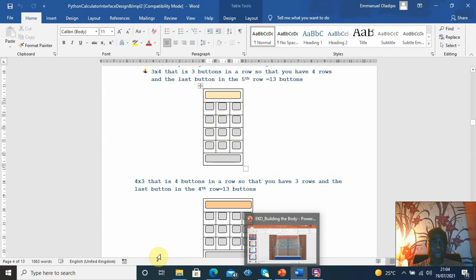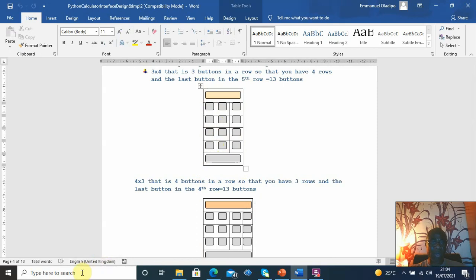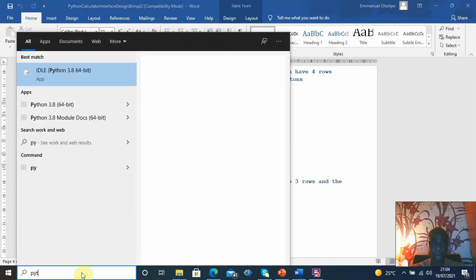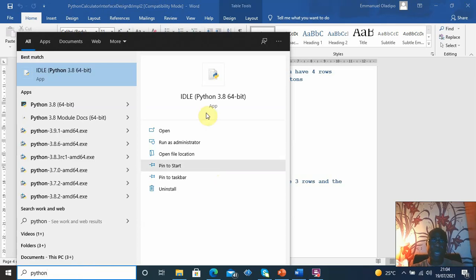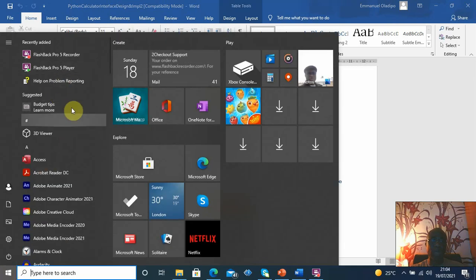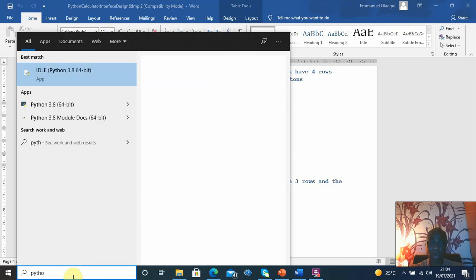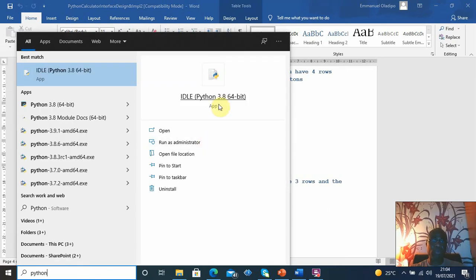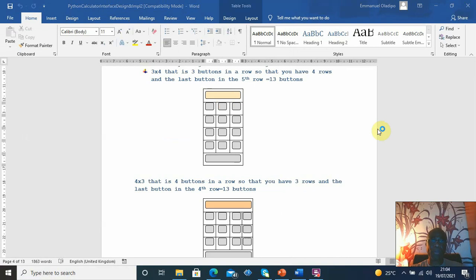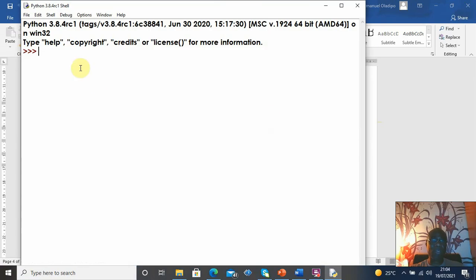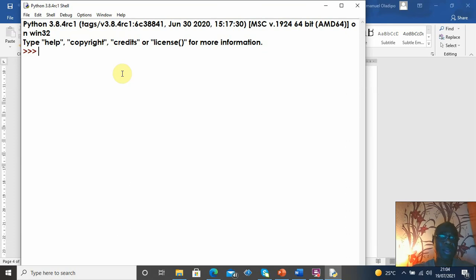Now, to implement this is quite easy. And what are we going to do? You simply type Python here and locate where you have the IDLE. If you do not have it right here, you can go on your Windows icon and locate where the IDLE is. But I prefer typing it right here. So double click that, and that should take you straight to the interpreter environment. The interpreter environment interprets whatever line of code you type in there line by line.